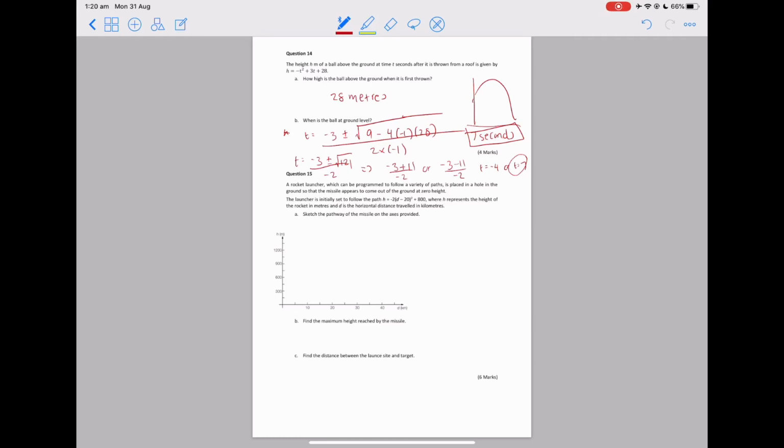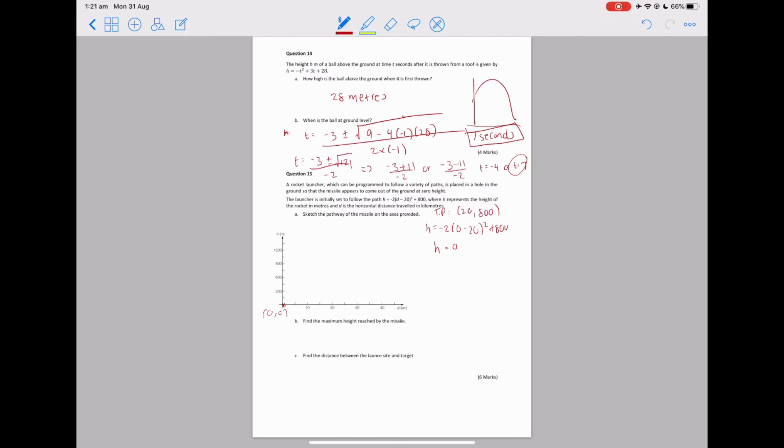So in this case over here, we've got the turning point as 20 and 800. Okay, and now to find out what the y-intercept is, we'll set d, or x in this case, equal to 0. So it's going to be h is equal to negative 2 times 0 minus 20 whole squared plus 800. Negative 20 whole squared is equal to 400. 400 times negative 2 is equal to negative 800. And therefore negative 800 plus 800 is equal to 0. So your height is going to equal 0. So that's your y-intercept value. Okay, so that's going to be 0, 0. That would also imply that one of your x-intercepts is also going to occur at the origin as well.